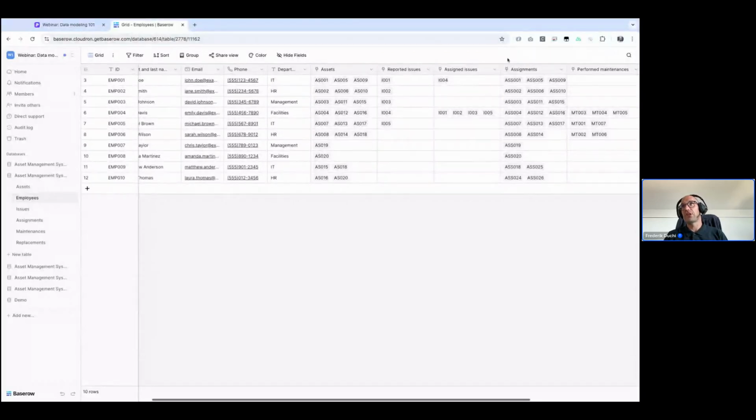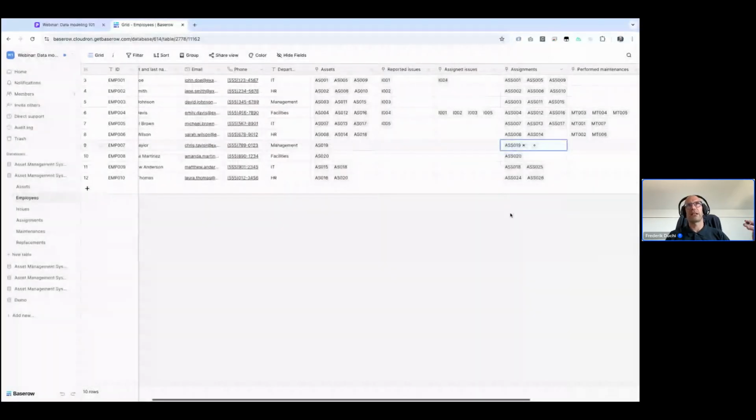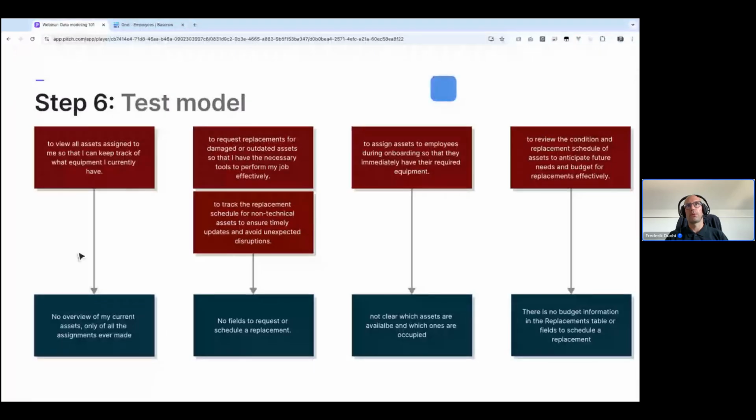The same here for assignments. I don't know if asset number 19, is it still assigned to me or did I turn it in? Well, actually I can know this, but I have to open it, check the start date. There's no end date, so it will probably still be in my possession. But it requires an additional click, and we don't want this. So we have to solve it.